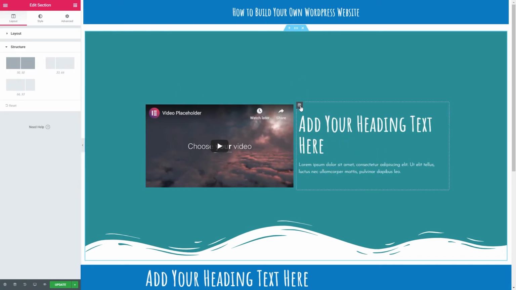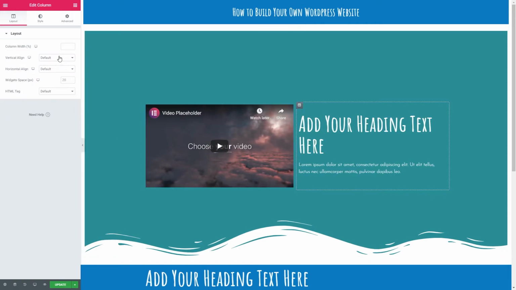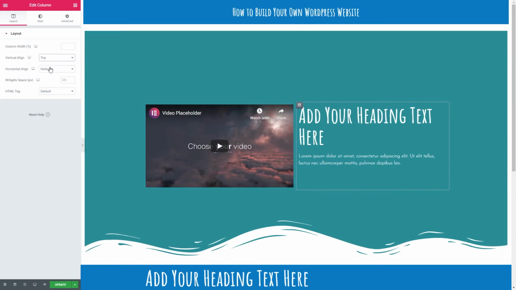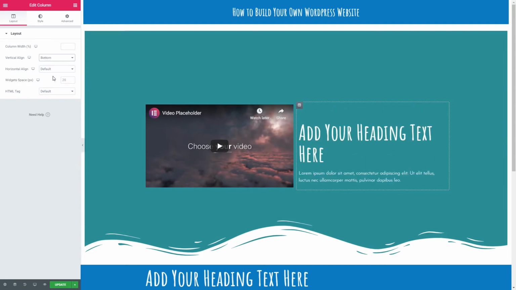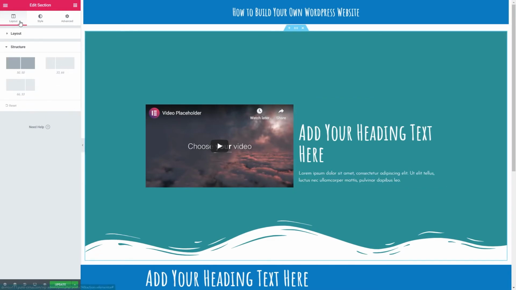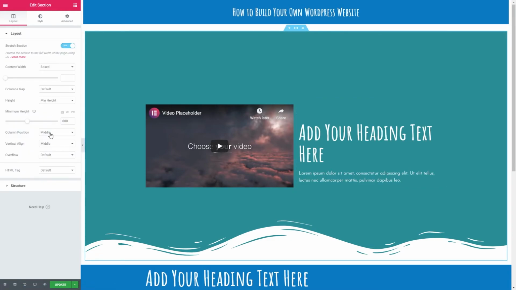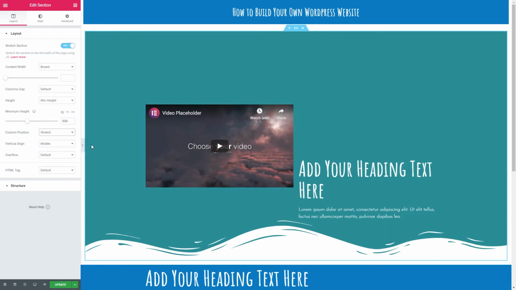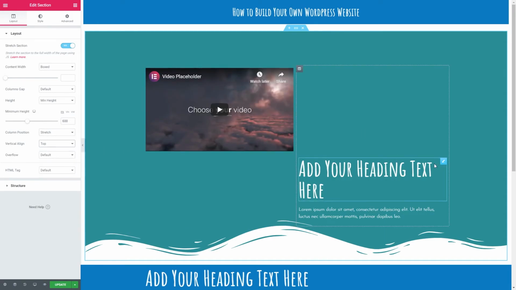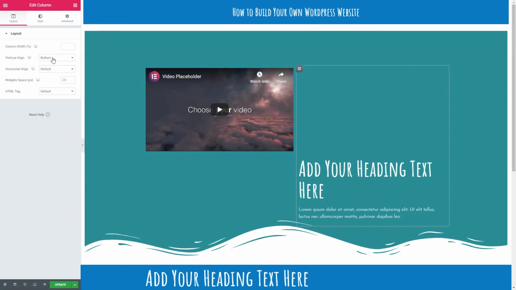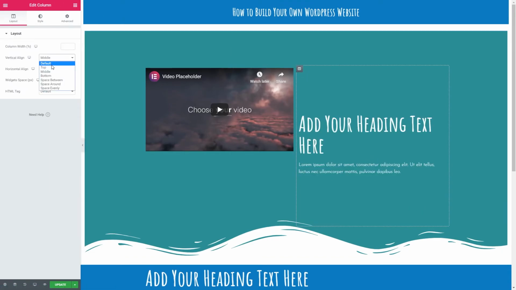So let's go back to the column settings. We've got vertical alignment. And as I mentioned, this does override any vertical alignment that you do in these sections. So for example, let's quickly jump back to section. Let's go to stretch. Let's go top. And you can see that the column here is overriding what we've set the section vertical alignment to be.